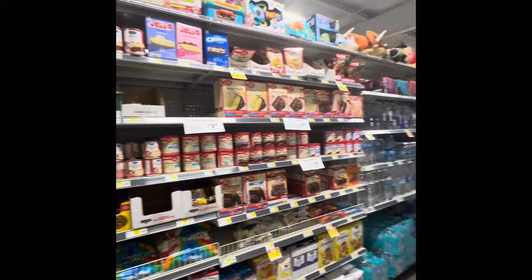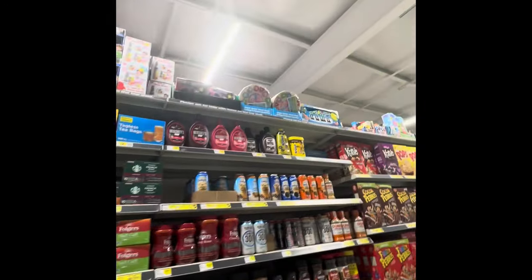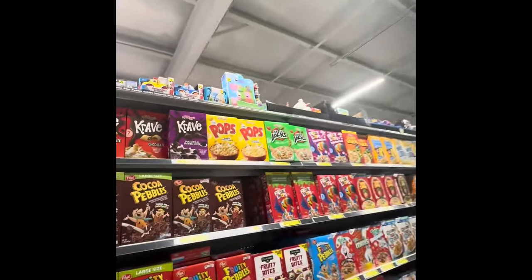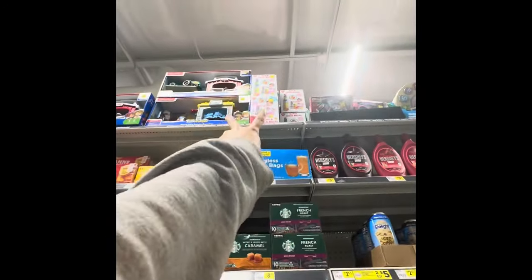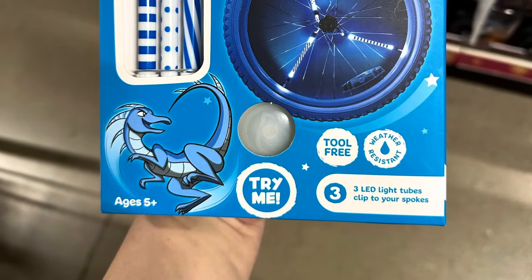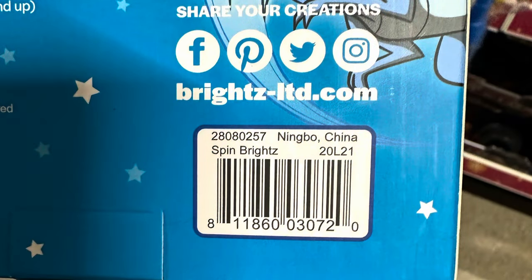Don't forget to look up and down. Check those clip strips because you never know what you're going to find. End caps are also a great place to look. This store had stuff above the coffee. You just really never know where you are going to find some of these items. When Yellow Dot Toys went like maybe last year, I scored huge on toys looking on sky shelves. But you're going to want to go to your disorganized stores, because your stores that have it all together and pull their items are not the ones you want.